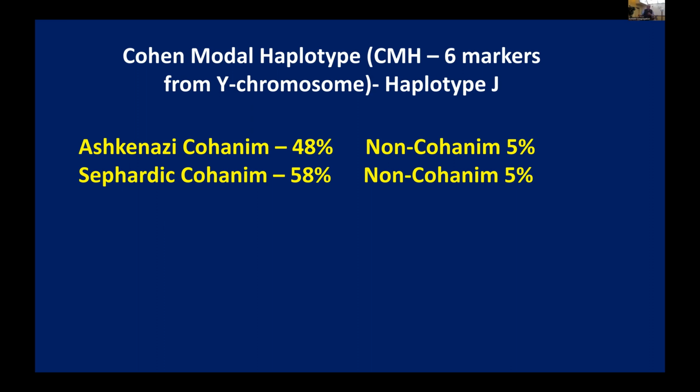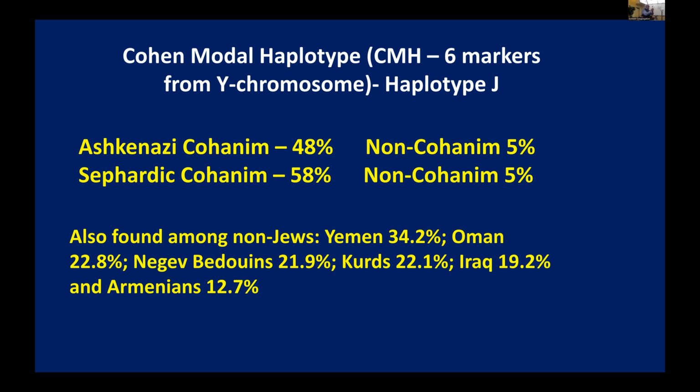Now, among non-Kohanim, however, 5% of people have that haplotype too. So not having it does not exclude you. Having it does not necessarily confirm, but gives you a 50% chance that you are in that situation. What's kind of interesting is that the same genetic ID by Y chromosome has been found in surrounding peoples as well. Whether that admixture happened through those generations, who knows? But today, it might be a Kurd, and 20% of them will have a similar haplotype to Kohanim. So again, it's very suggestive that you are from the same lineage that you claim, but it's not provable 100% that you are from there.